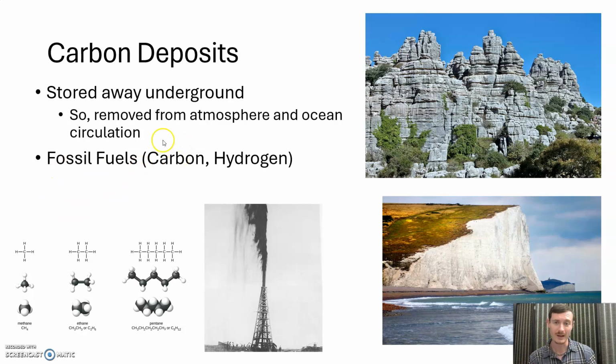The other way that we can have carbon deposits underground is through limestone, right? Which is going to store carbon and oxygen, though we don't necessarily care that it stores oxygen for now, and put it into the form of these rocks, right? So these are limestones. This looks like southern China. I could be wrong, but it very much looks like the limestones they have down there, which dissolve and make these big, beautiful caves. Lovely part of the world.